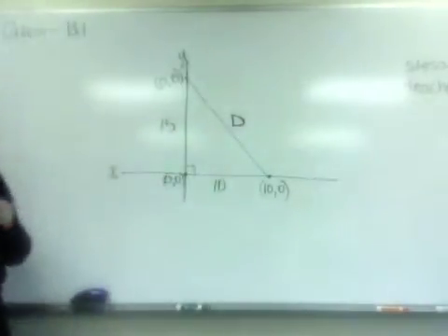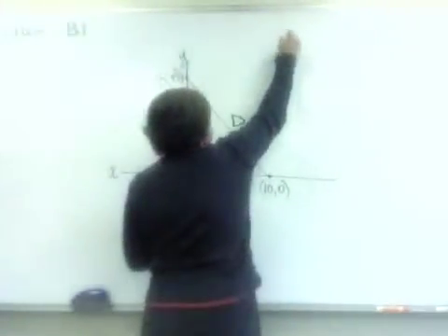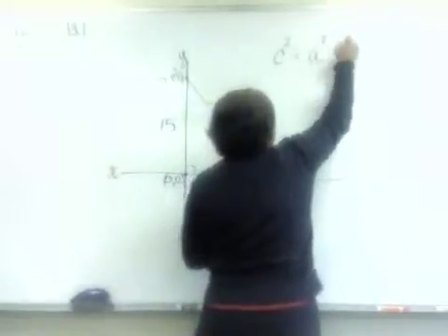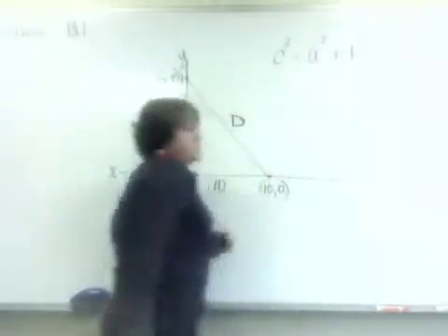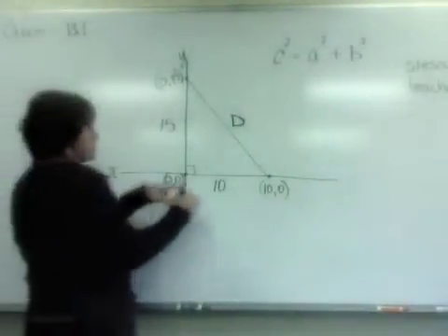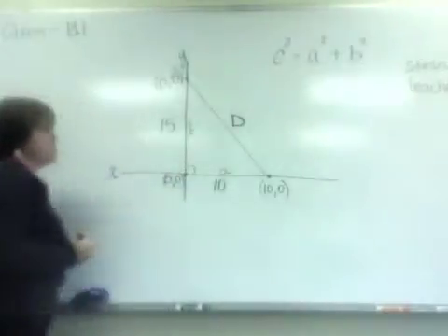We've been doing triangles, and we've applied the Pythagorean theorem in order to find this hypotenuse. So let's talk about that Pythagorean theorem. It states that c squared, which would be the hypotenuse, is equal to a squared plus b squared. We can assume that this leg is a and this leg is b.